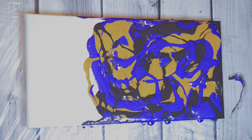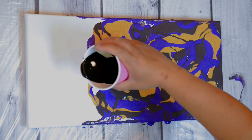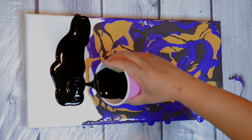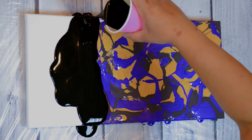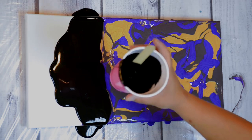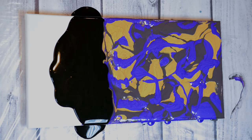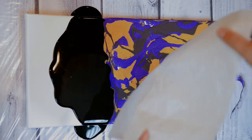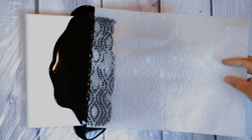Okay, now I'm gonna add the black, which has just got Floetrol and water. I'm gonna make sure I get over that face portion. Pretty. Okay, without further ado, I'm going to just let it soak in a little bit.